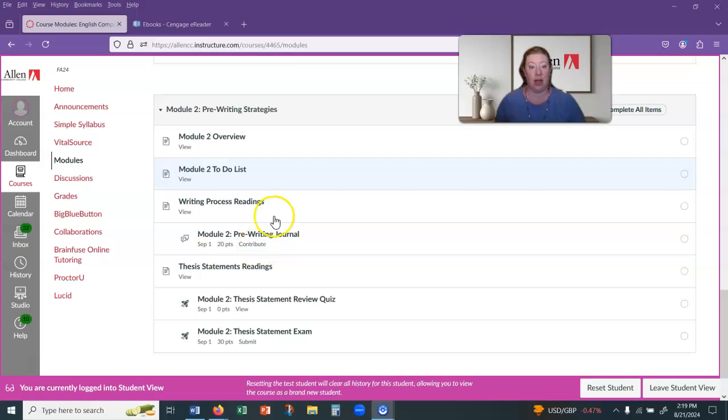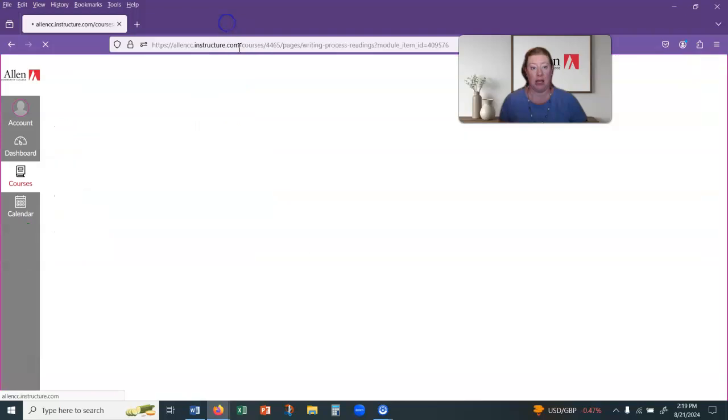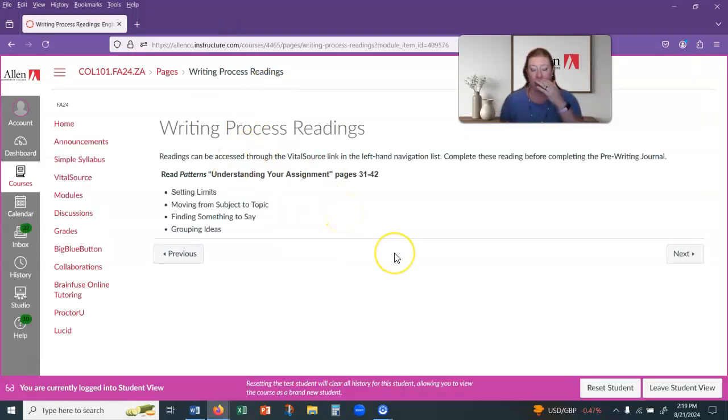So this module is, again, that introductory overview stuff. And you can see that we have a couple of readings that you're going to do. They're actually from the same section of the book, so you can just go through and read the whole chapter if you want to, but I have them broken up, so if you want to do the assignments one and then the other, that's fine.